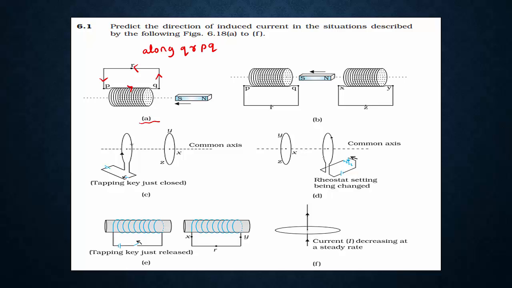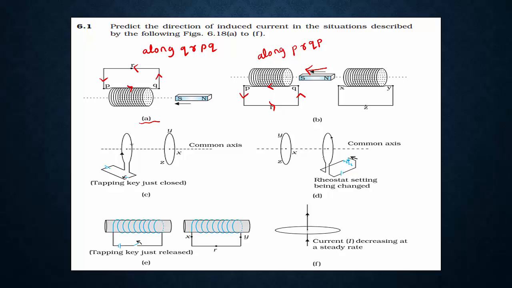Right? Then come to the second diagram. They kept a magnet between the two coils. Now here you can observe again. The south pole of the magnet is moving towards the first coil. It is moving towards the first coil means again the current is in anti-clockwise direction, that is from P, R, Q, P. Right? So it is anti-clockwise, that is along P, R, Q, P.